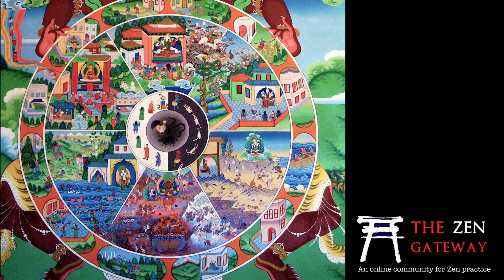So coming forward and having a look at the wheel a little bit more closely, we can see that there are those three animals at the centre, and we've come across them as well. These are known as the kleshas, they're known as the passions. This is the emotional household, which in Buddhism is simplified to delusion, and the two accompanying passions, which is wanting and not wanting. Sometimes it's called greed and hatred, or greed and anger, but wanting and not wanting is much more general. Of course, we have many words to describe the emotional household. The poets are very skilled at showing the nuances of the passions too, and their effects. But in Buddhism we keep it simple.